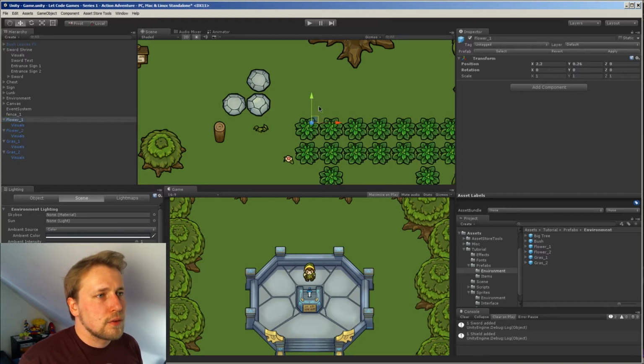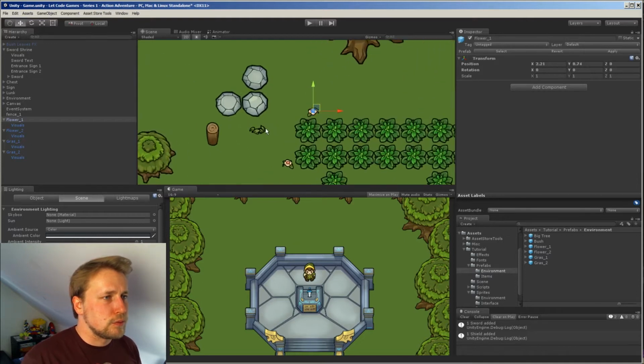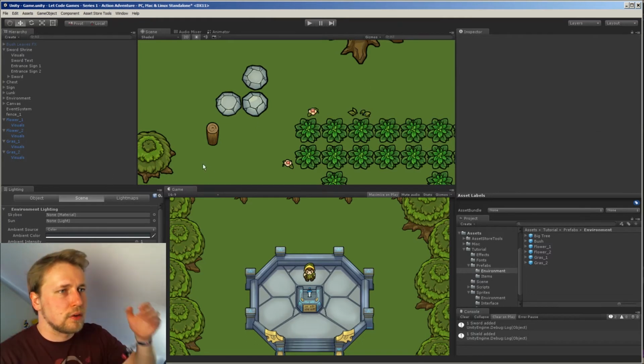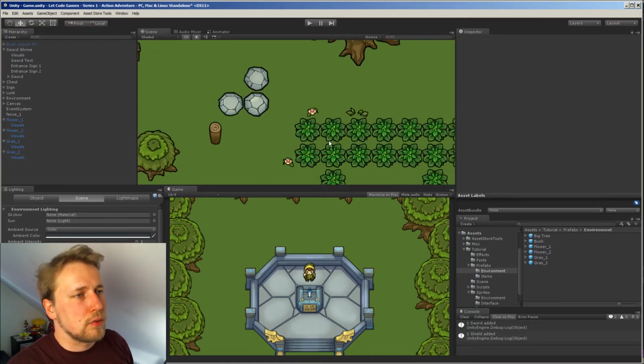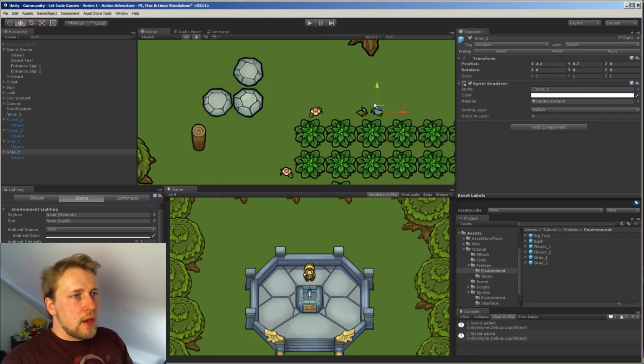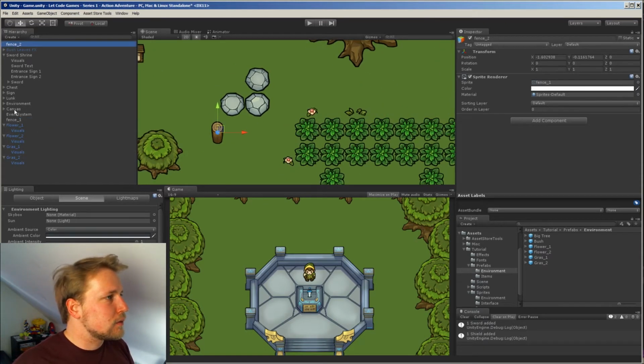And so I have these. I will add more of these later, maybe in the pre-show for next week. I just wanted to add these objects so they're in here, so they're in the GitHub as well later on. And if you want to create a level with that, then you have some more variation in here. So the grass, and then we have the fence here. Let's make a prefab out of that as well.